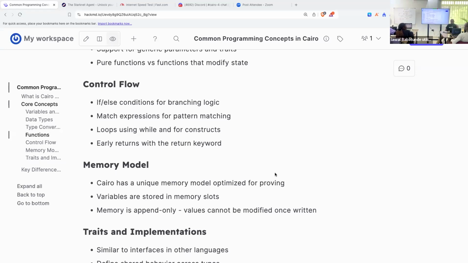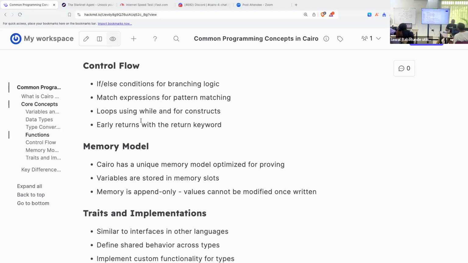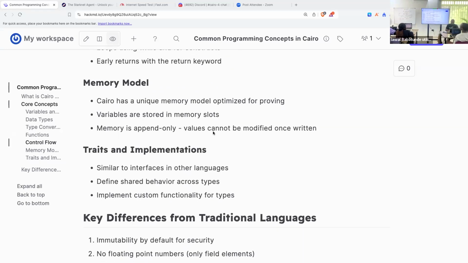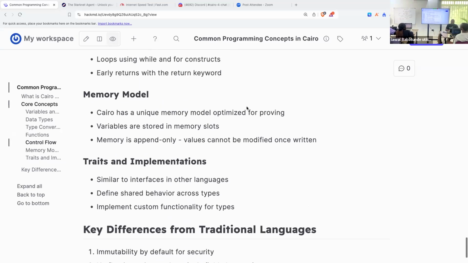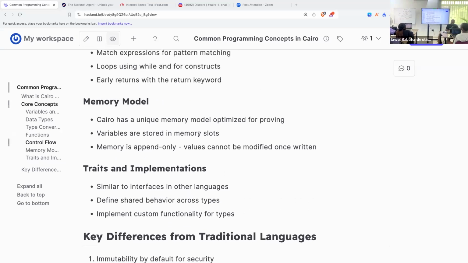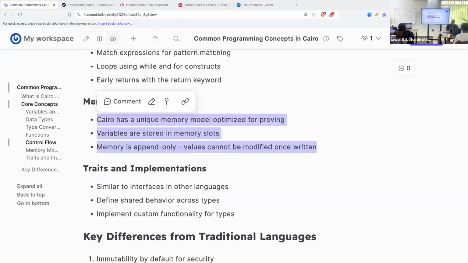If-else, while, and then loop. Early return with the return keyword, trait implementation. Wait, we were ahead of the time. We've already explained all of these concepts.